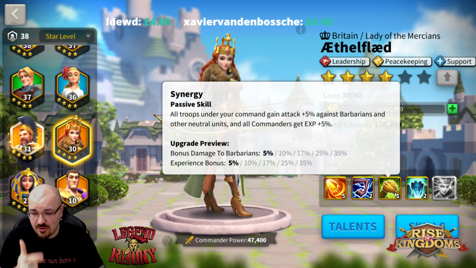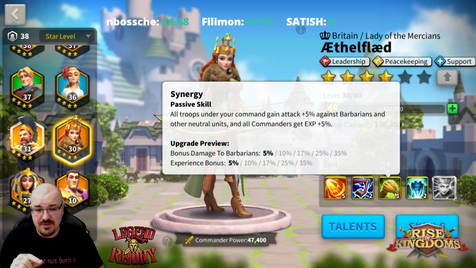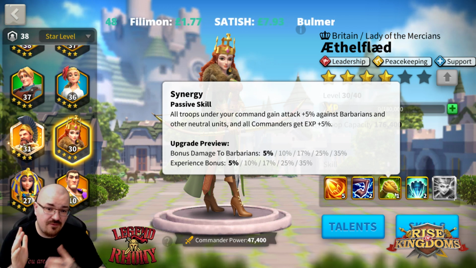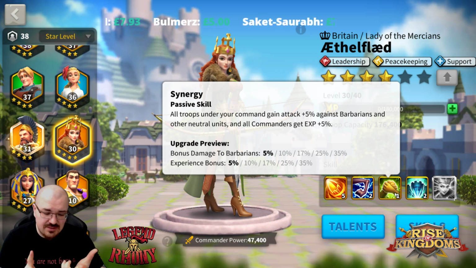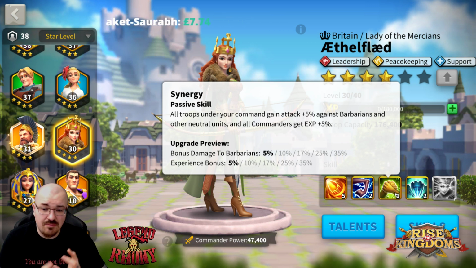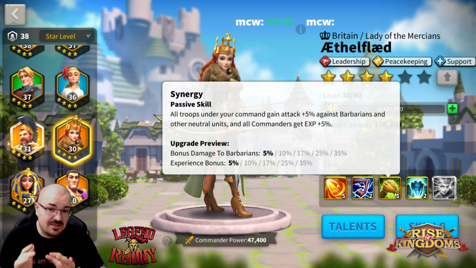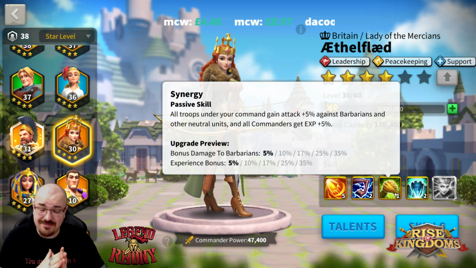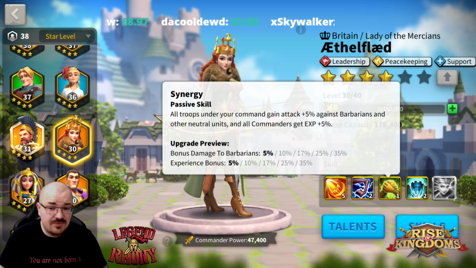She is the 3rd commander in the game that actually has bonus experience that you gain from barbarians or neutral units. We have Boudica with 20%, we have Lohar with 70% bonus, and now we have AETHEFLAED with 35% bonus. But again, keep in mind she's a legendary. To start her up, it might be quite costly. But this is what I would use her for.